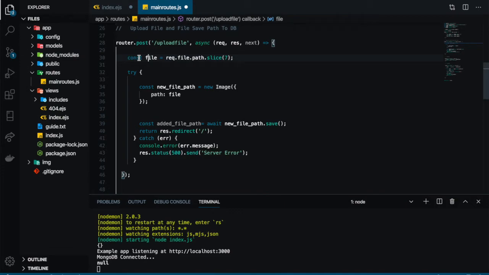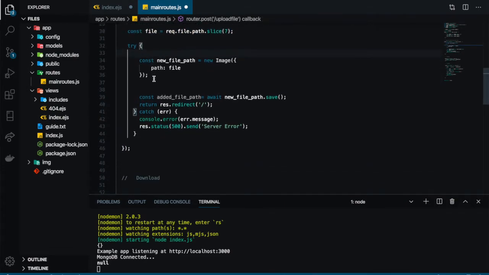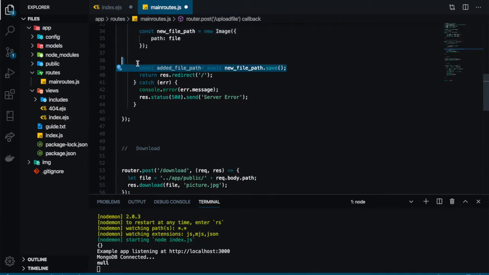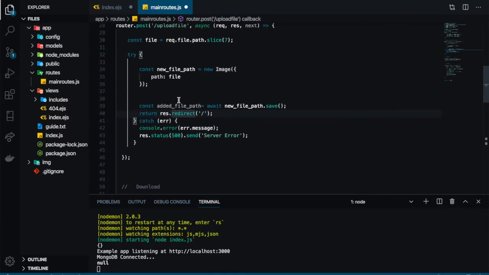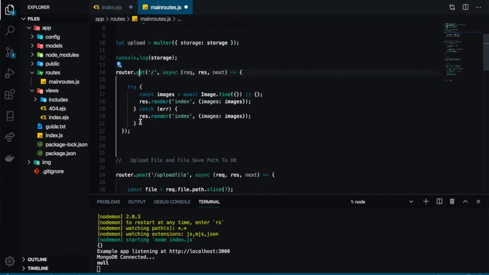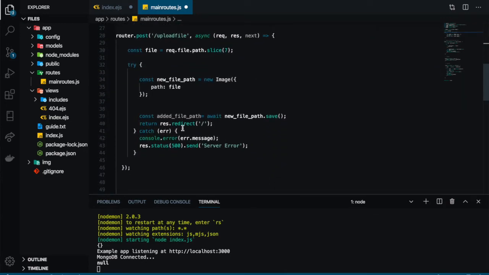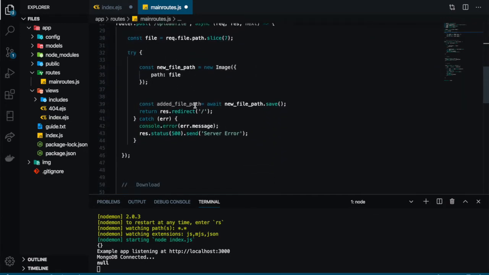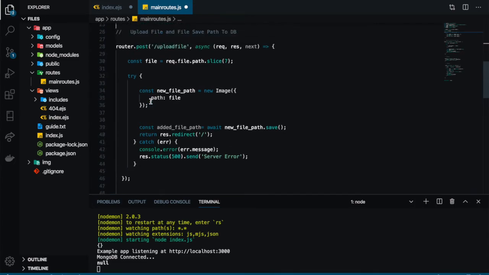Okay, so that's our file path. And then we're saving our file path to the database. Basic CRUD again, save it. And that's it. So that's how we upload a file. We do the Multer stuff, and then we save the path in the database.